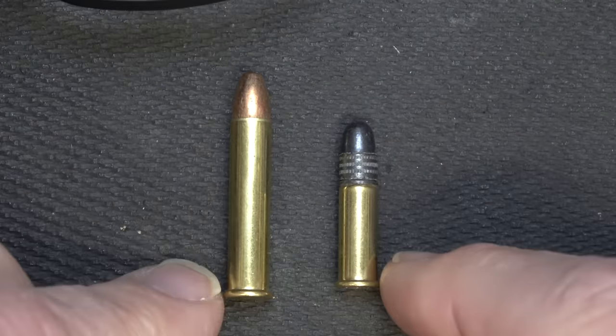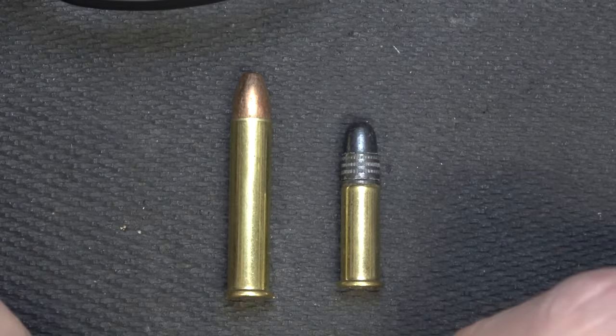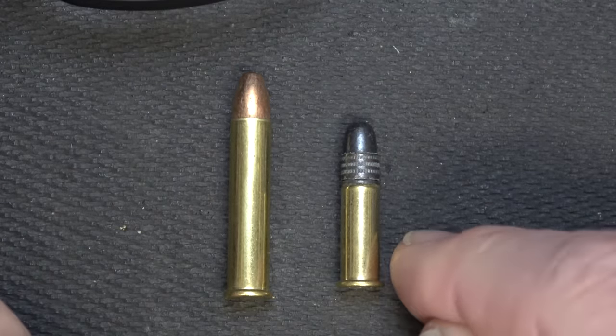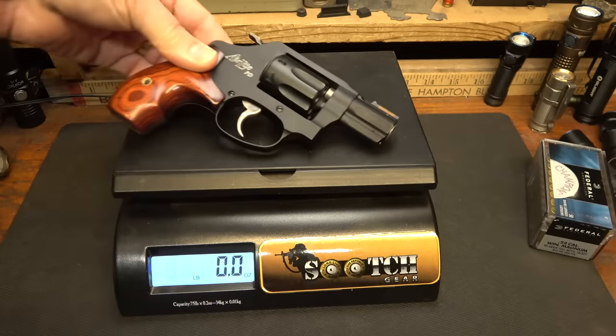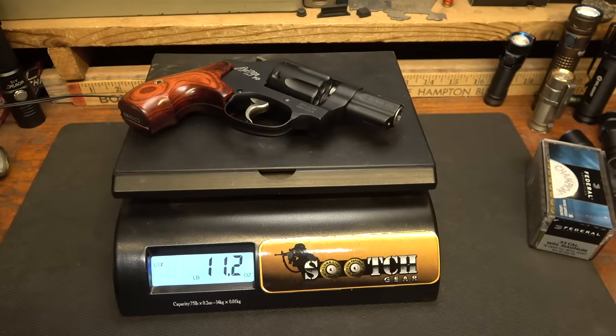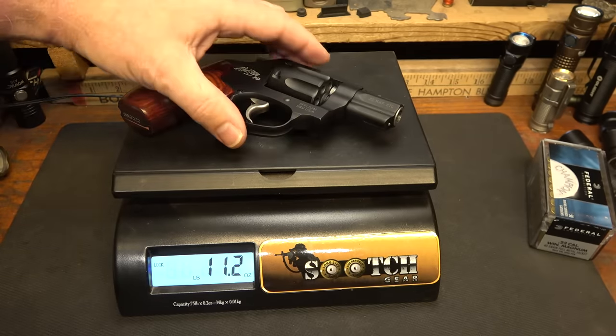And as you can see, the 22 long rifle is definitely considerably shorter. You don't need to fire your 22 long rifle in here, but they do make a 22 long rifle version. And let's check the true weight. 11.2 ounces. This thing is light.